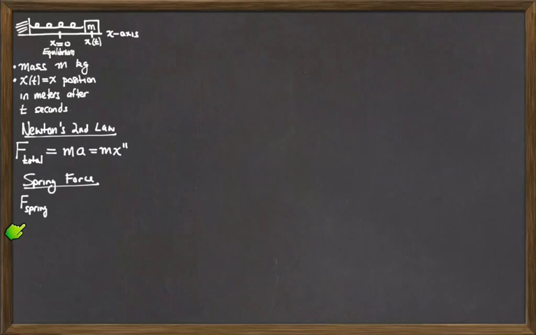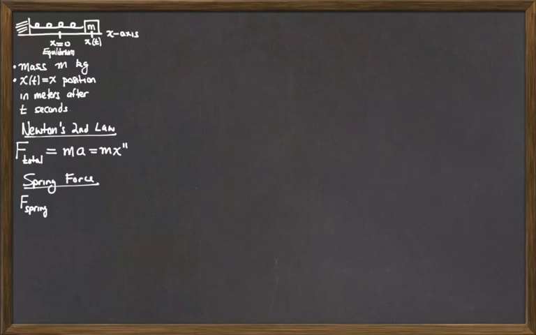As I move the mass away from its equilibrium point, there will be a force applied in the opposite direction, pulling it back as the spring gets stretched further and further out. So the larger the x value is, the further I am away from equilibrium, the more that force of the spring should be acting against the motion of the mass.